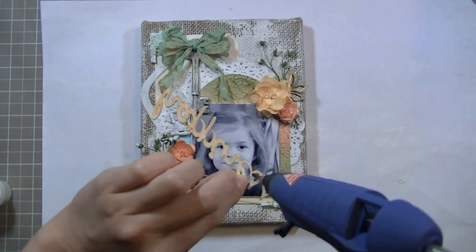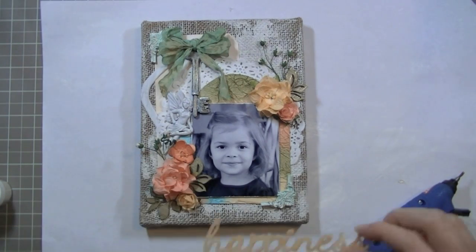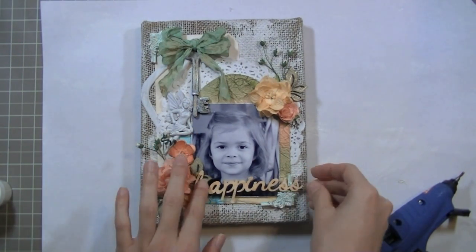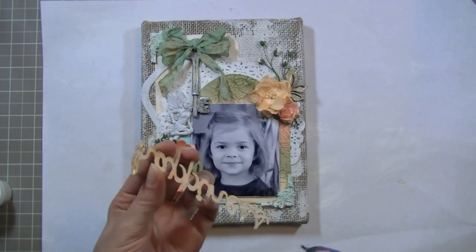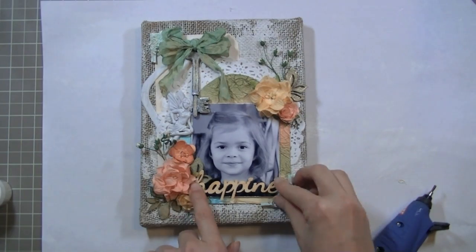So I just added another layer of the spray. That's one good thing I like. I like layering the Lindy Stamp Gang. It just makes a big difference when you want to have the tones change a little. So I'm adding some hot glue to the back of the veneer and I'm adhering it where I want it.